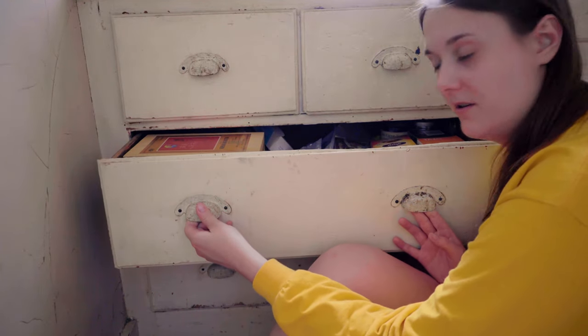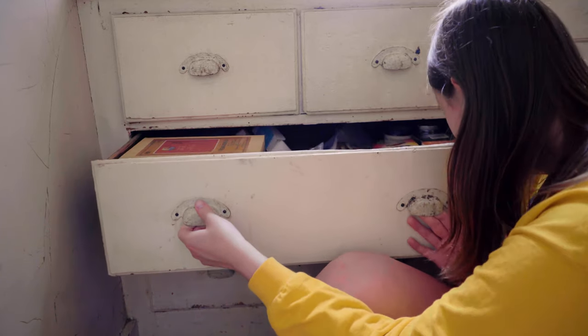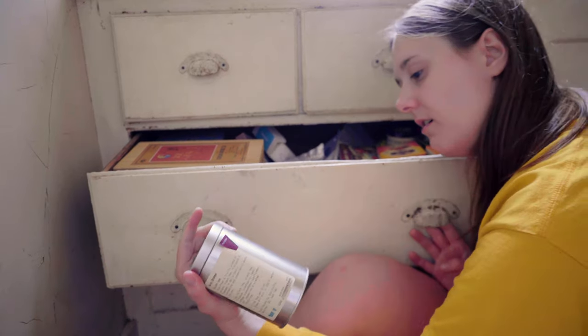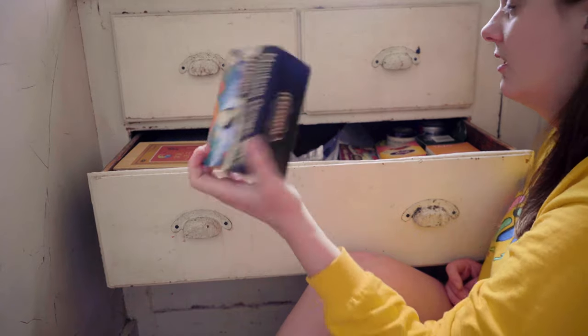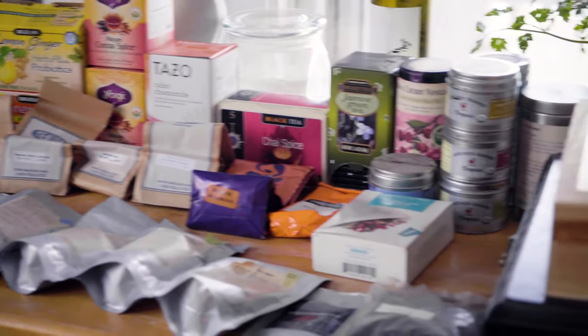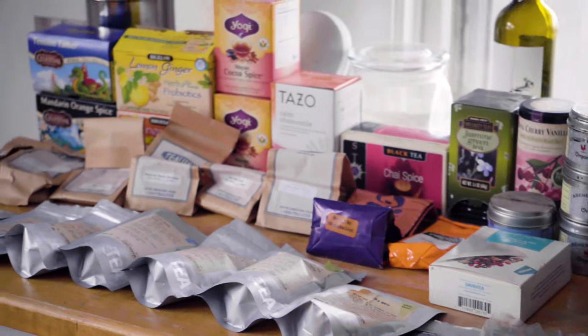More tea. There's so much tea here, it's insane. My God. The whole drawer is just tea. This is all the tea I found in those drawers. And then these three boxes, also filled with tea. This is insane.